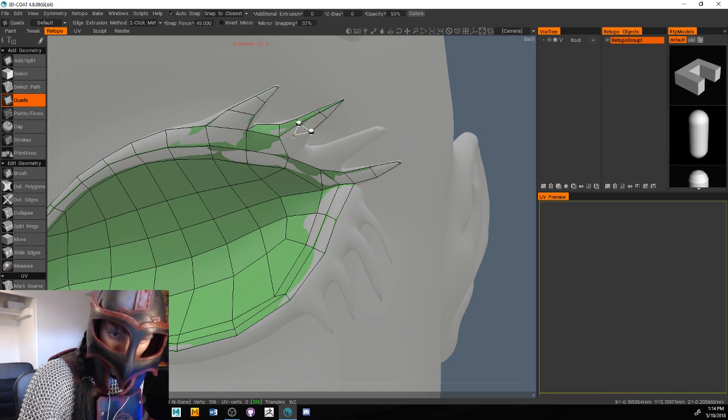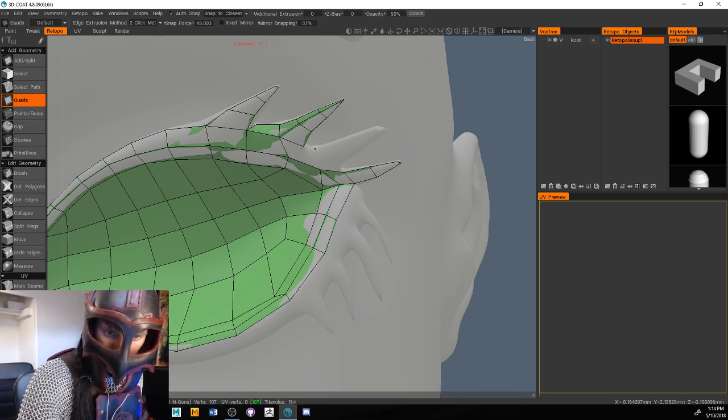See, it's okay. These are tris. They're not really gonna animate the eyelashes ever. Actually, I'm going to just turn this into a tri. Just end it that way.